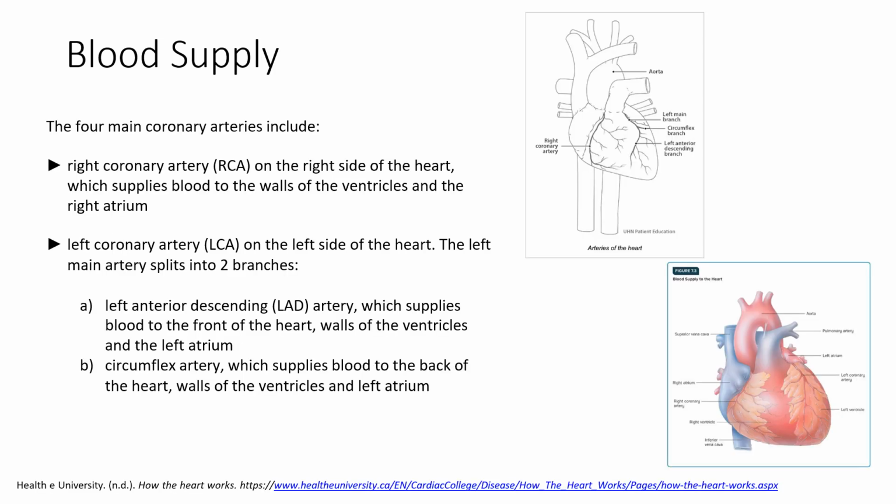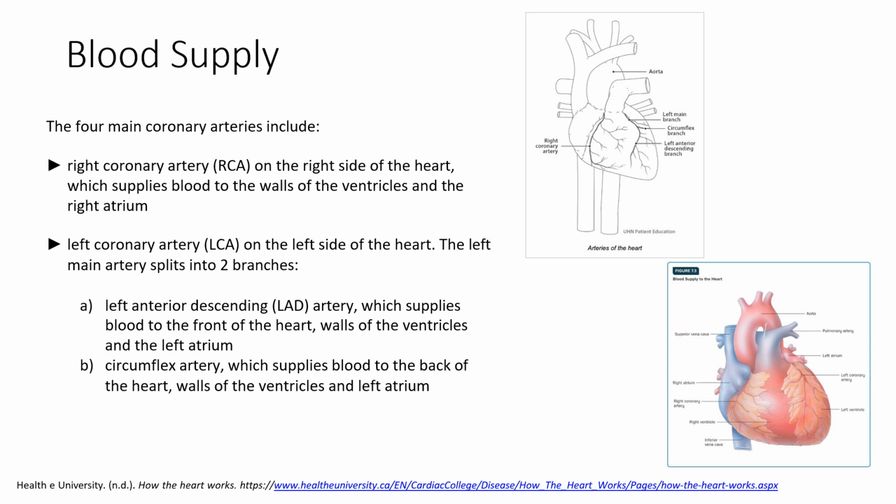And so in these last couple of slides surrounding the description of the heart, I want to talk about blood supply. When we're talking about blood supply, we're really talking about the 4 main coronary arteries. They are listed here, and I'll go over them in depth, but you can see where each of them is located on the diagrams that are also listed on this slide.